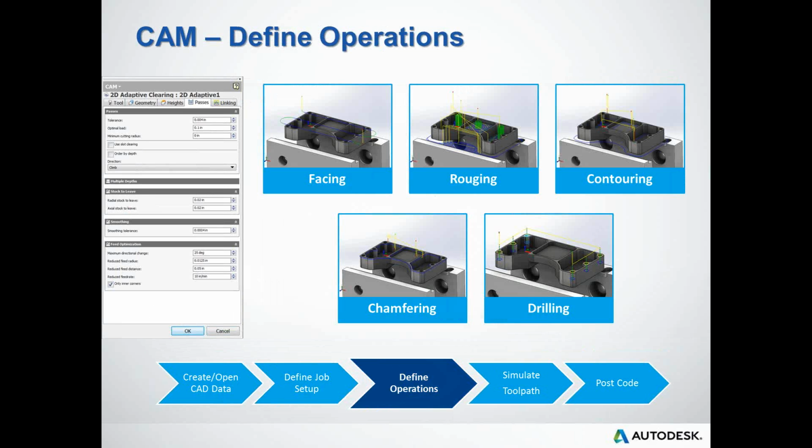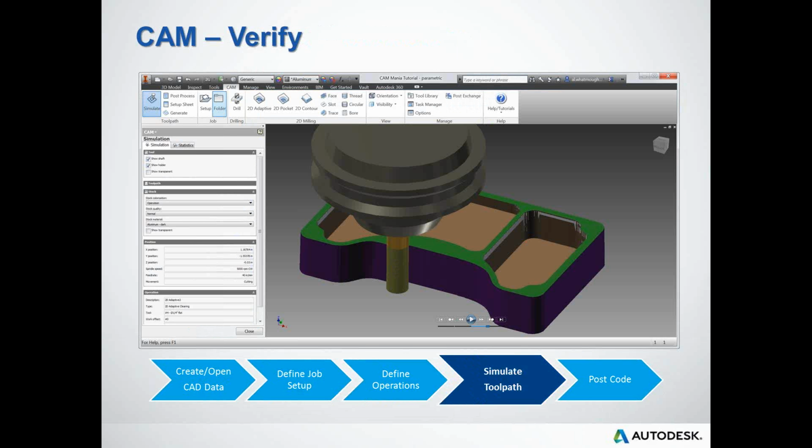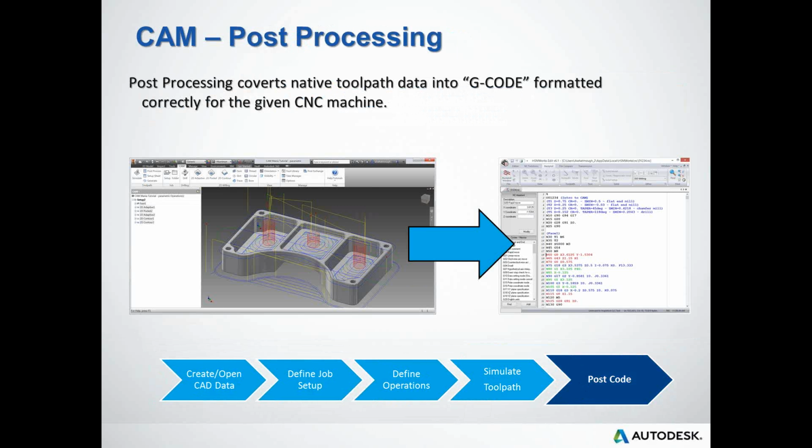We can simulate the tool path. Another term I've used is pixel eater, where it actually simulates the removal of material on the Inventor or SolidWorks part, and then to help you visually verify, and then you can post-process the output and send it to the machine control. So with that, I'll hit escape and we'll get out of the PowerPoint.